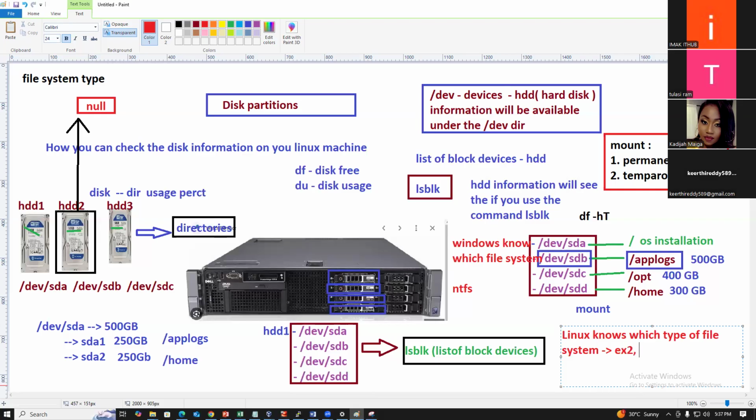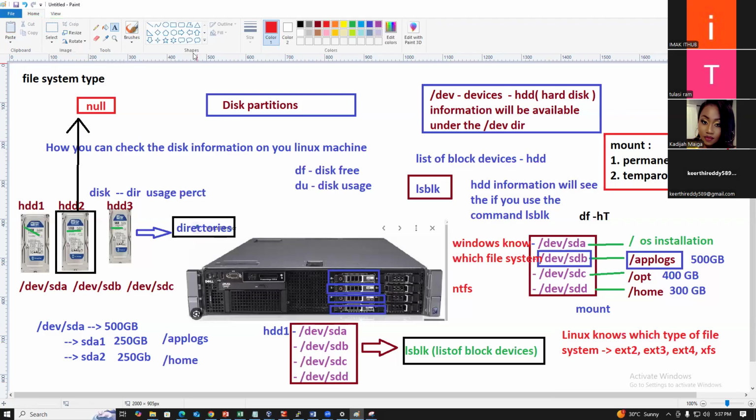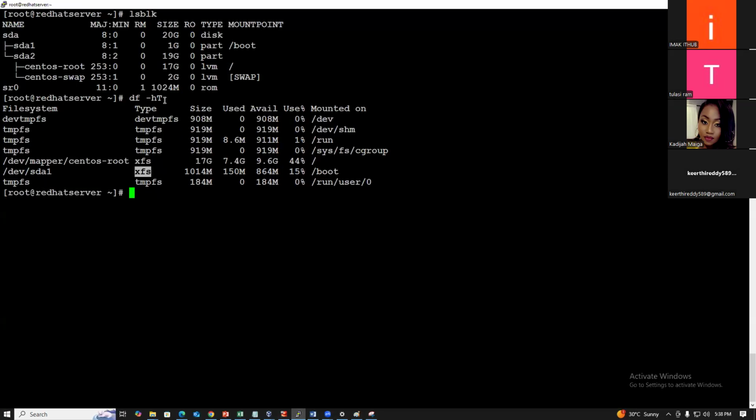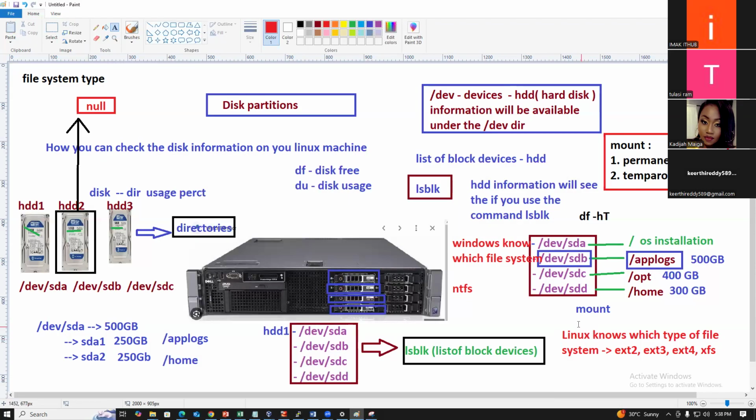ext2, ext3, ext4, xfs. So Linux knows only ext2, ext3, ext4 and xfs file systems.